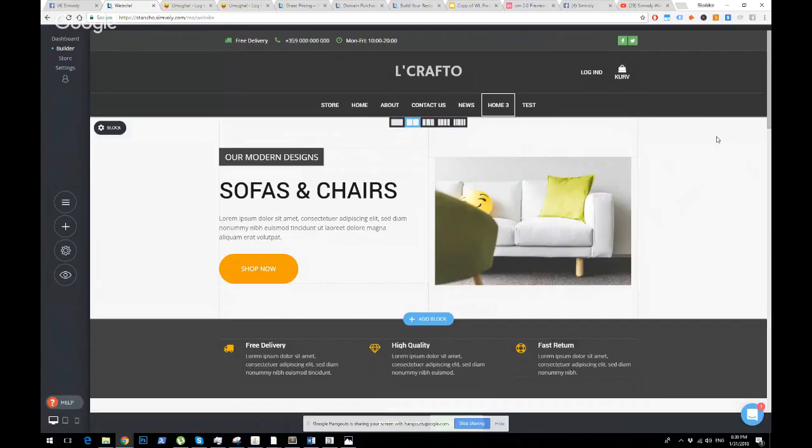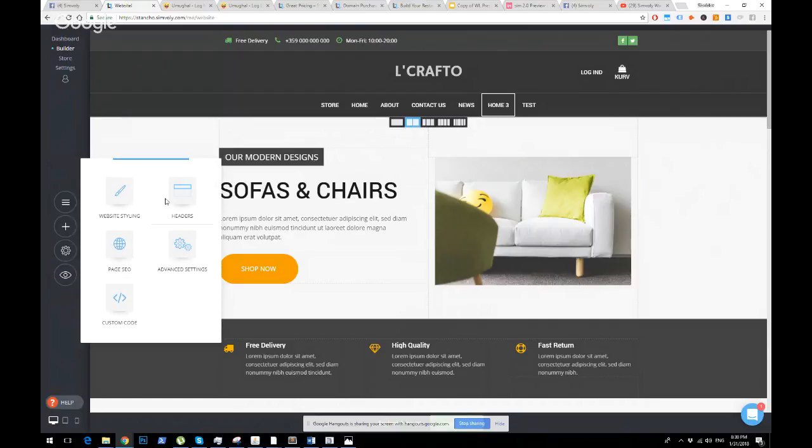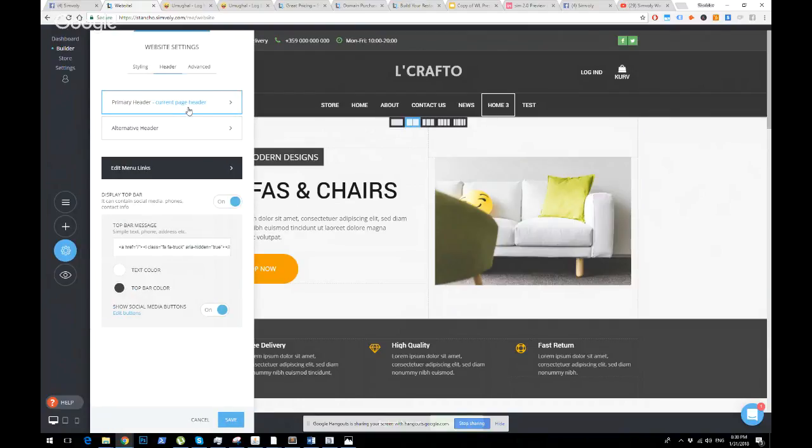So in general, to start from the beginning, for those who haven't played that much with the builder: this is your builder. This is your working area. When you select a website, this is where it will show. As with any website, you have a header. If you have a landing page, you will not have a header. It will be hidden, but you can always show it by going to the website settings and clicking on headers. Click on one of the two.